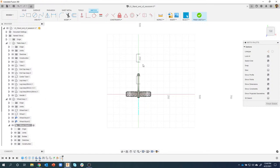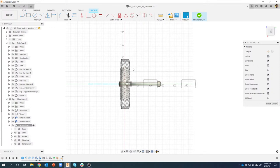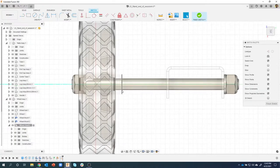Here's another tip. If for whatever reason it rotates for you, and you'll notice the word top is straight across to the right, I get this question a lot. Why does it rotate at 90 degrees? It didn't. It's actually rotated in the correct orientation. We're looking straight down at the top. And our stand basically goes left to right, and our wheels kind of go north to south. If I want to rotate this, I can just hover over this cube and these two little arms appear, and I'm just going to click on that guy. And now notice the direction of the word top. Okay, and this is now oriented the way I want. We're not physically rotating the parts, we're just rotating the piece of paper we're looking down on, basically. Hopefully that makes sense.